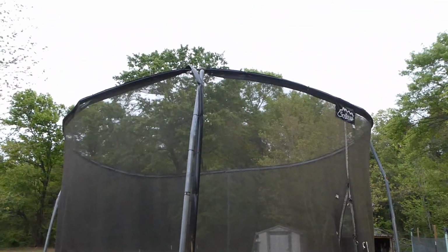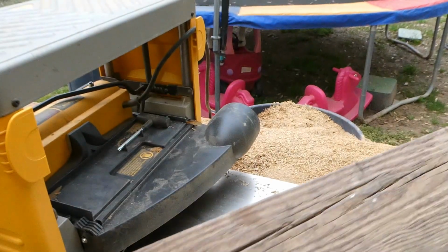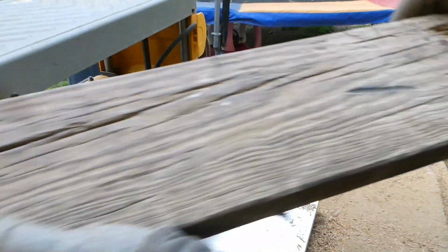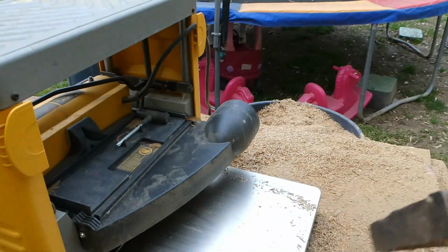Let's plane a board. I've got the steps taken off. The steps are rough looking, and so I thought that would be a great little demonstration. So let's do that. All right, so this is the step. This is the board. All right, now let's plane it.